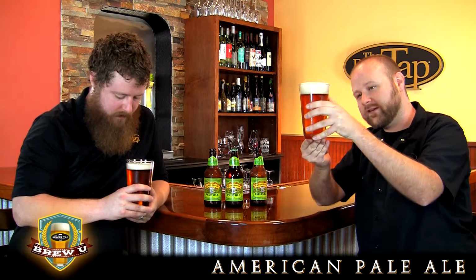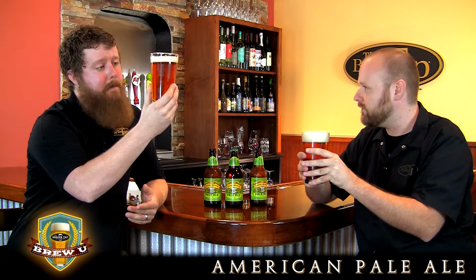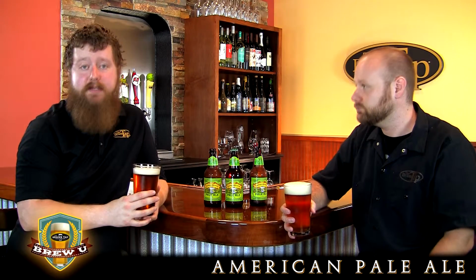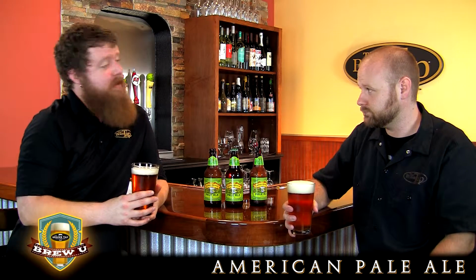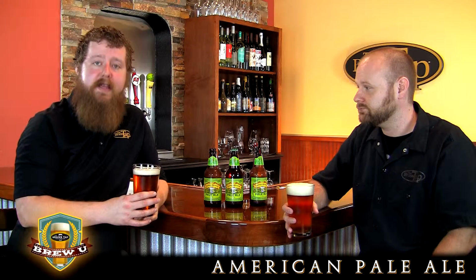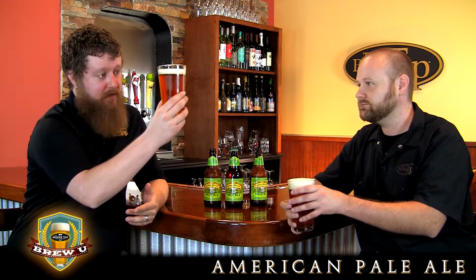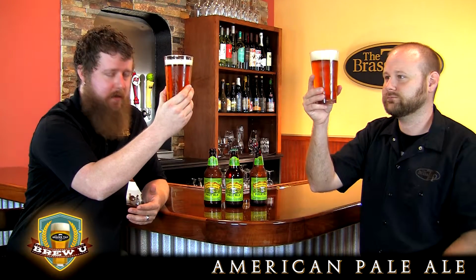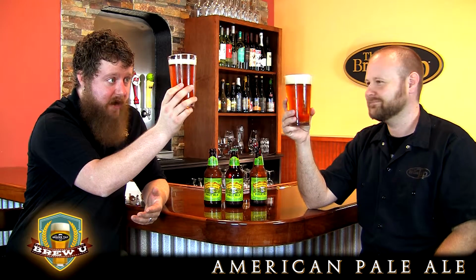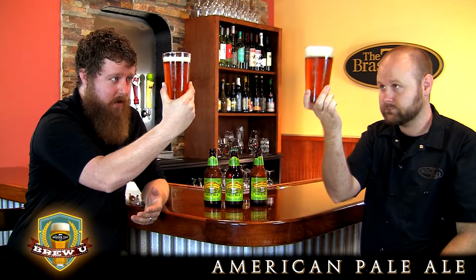Now, let me ask you this. I see some what I call floaties in the beer. That's yeast, right? Residual yeast from it being bottle conditioned. Yep, very small yeast particles. It doesn't mean that your glass is dirty or that there's things in your beer. I mean, there are things in your beer, but those things are what makes beer beer, that being the yeast, which is the catalyst to convert your sugar into alcohol. So the fact that we have little floaties, as Aaron likes to term them, which is also pretty much a technical term, is actually quite desirable in this beer in particular, and also for many other beers in this style.